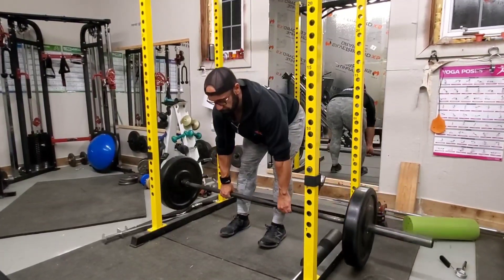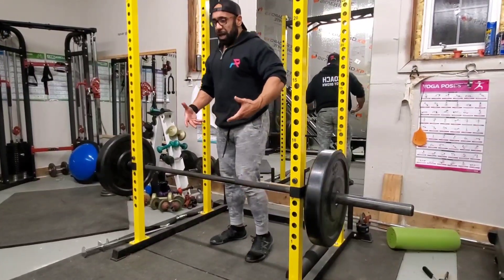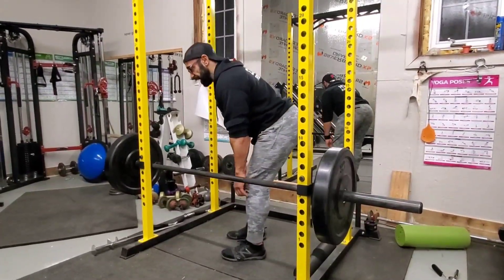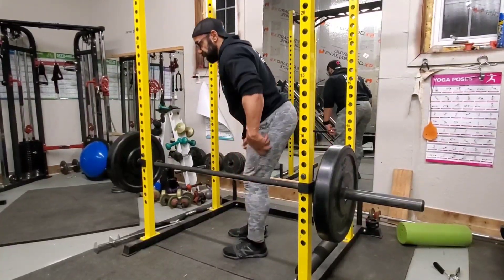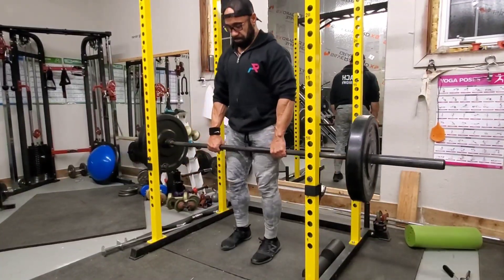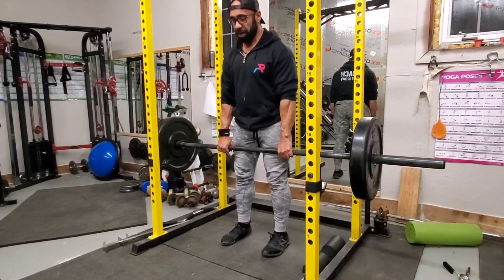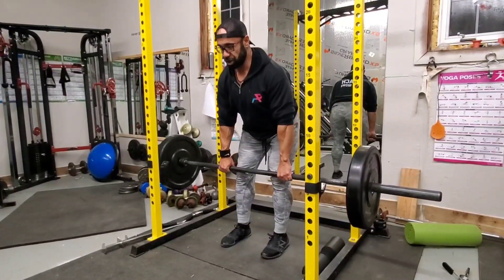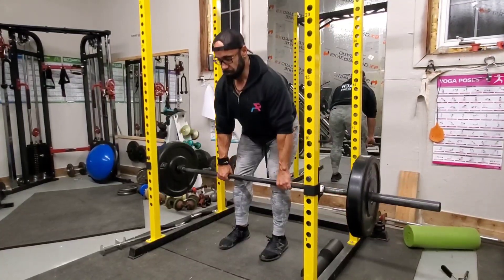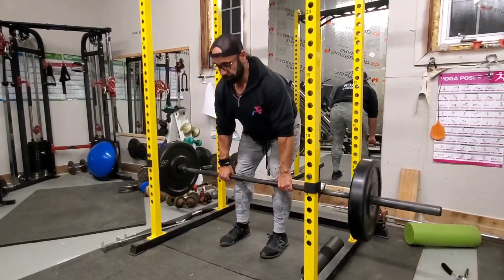The last exercise is the American deadlift. This one is all about initiating the pelvis. I'm thinking about posterior pelvic tilt — in hip flexion on the way down, and then as I come into extension I go into posterior pelvic tilt. Everything in straight lines, double chin, core braced. Similar to the RDL, I go just about knee level, then drive into posterior pelvic tilt and contract the glutes. It's a very small range, really focusing on that posterior pelvic tilt.